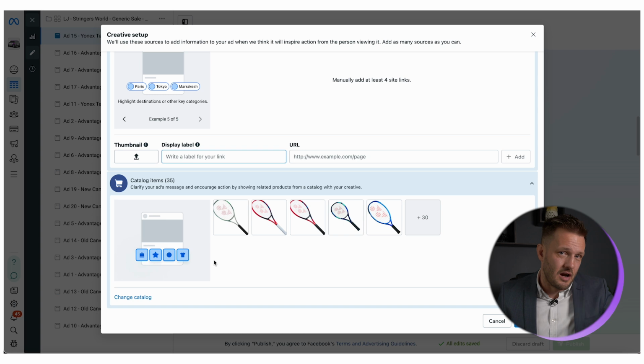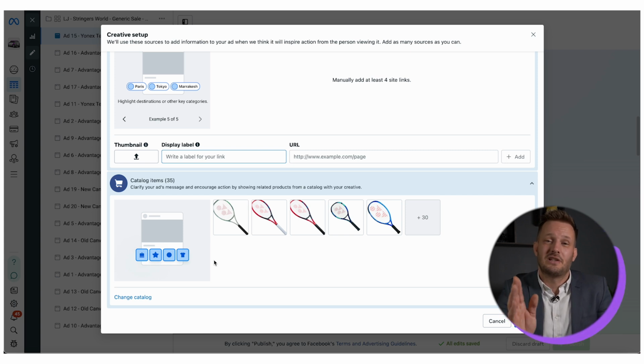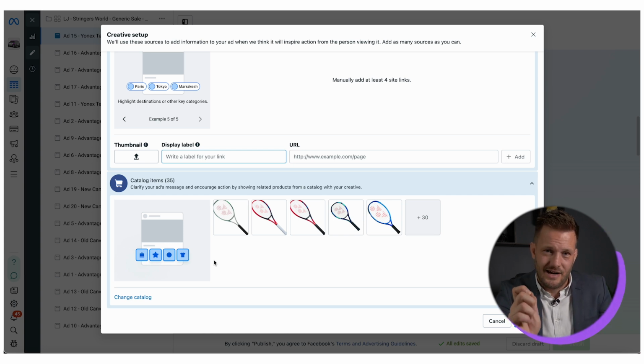So when I was talking about the cybercrime client that we're working with previously, all we want people to do is sign up. We're not interested in them going to the website, having a look around, all of that stuff, going to the Facebook page. We want to minimize distractions because we want to reduce friction and get people to take the action that we want them to take. So site links can be fantastic. However, they will be automatically generated. You can manually input them as well, but just have a think about whether it's actually the right thing to do to give people other options, or whether you want to limit distractions and reduce friction to get them to take the action that you want them to take.